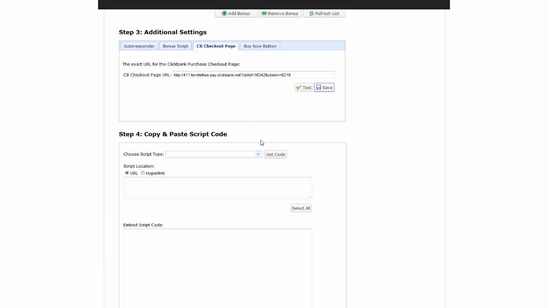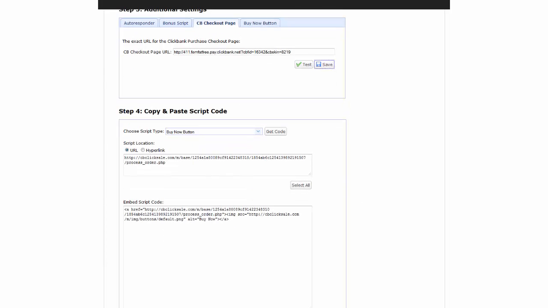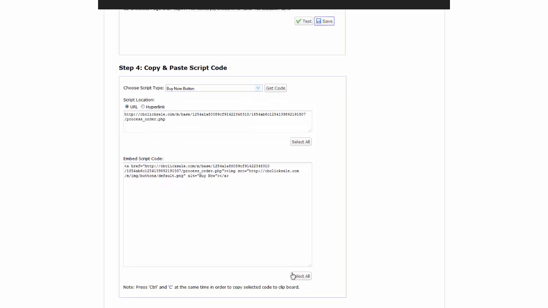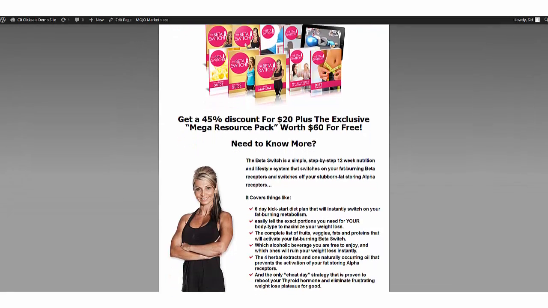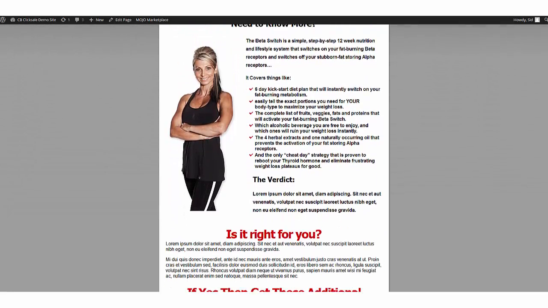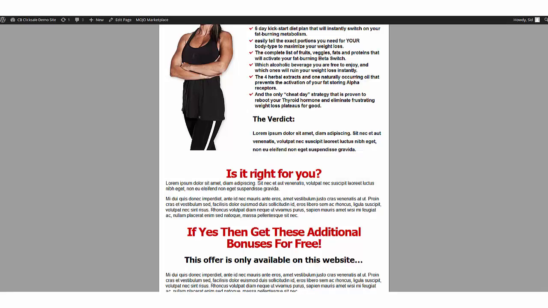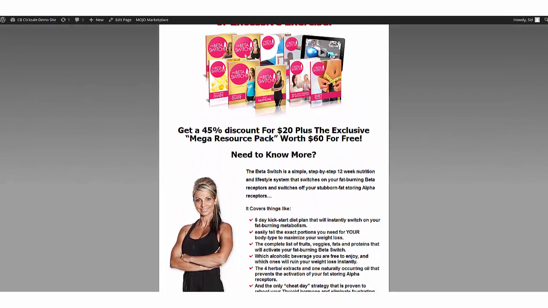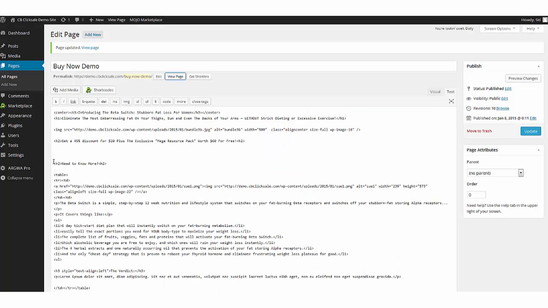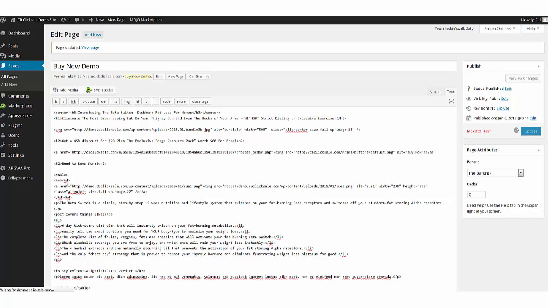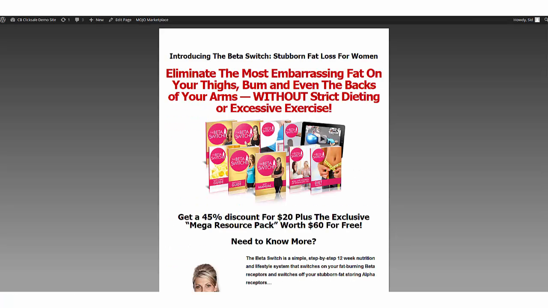Now back in the campaign assignment form, let's now choose the Buy Now button and copy the embed script. Now back at the demo site, I've amended it slightly with adding the discount caption, basically changing it from a review site to being a product provider site. Now let's add the Buy Now button just below the sales caption. Back in WordPress, I'm just going to paste the embed code here, then of course update the web page. And now refreshing the web page.